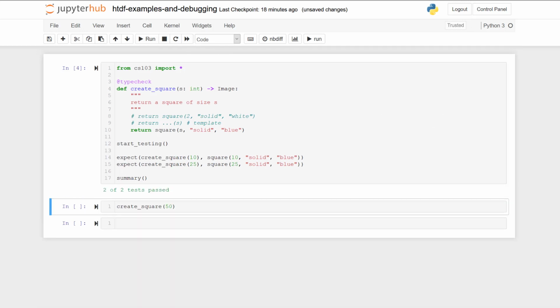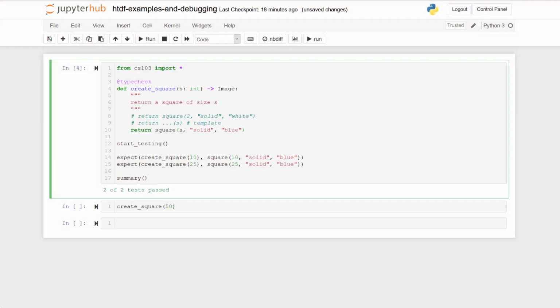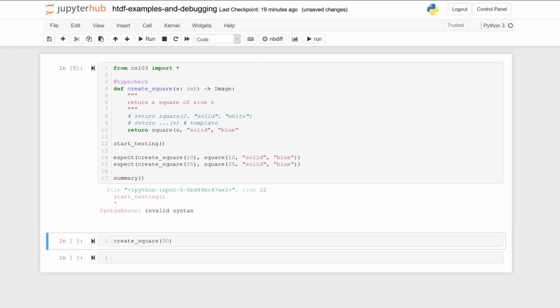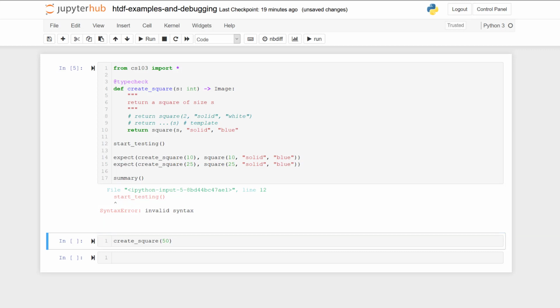Another way you could get a name error is if you were calling a function that was defined in a previous cell, but you had not yet run that cell. Let's see what happens if we move this parenthesis. Here I get a syntax error, which tells us that the code as written is in some way inconsistent with Python's syntactical rules. You can think of these syntactical rules as the grammar of the programming language.